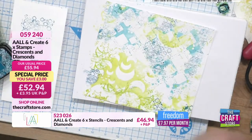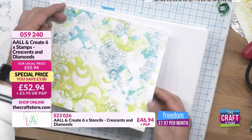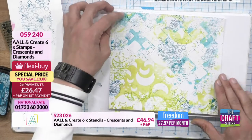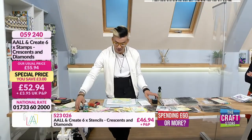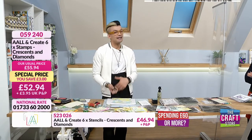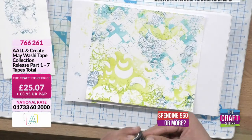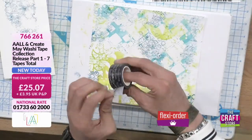And you can see just how well everything goes together. So what I did here is I just did that one. So far we're just creating more layers on my background. Beautiful. And details here. So that is done. Now we're going to move to another step, which is carrying on with stamping. But before that, I thought I would bring a little bit of the washi tape, because usually I do my focal point, colouring, layering, adding. But this time I thought I'm going to go with this background stamp set, try to bring the black in now, because I tend to keep the black to the end. I don't know why. I keep carrying on with colours. Yeah, I suppose I do, really.